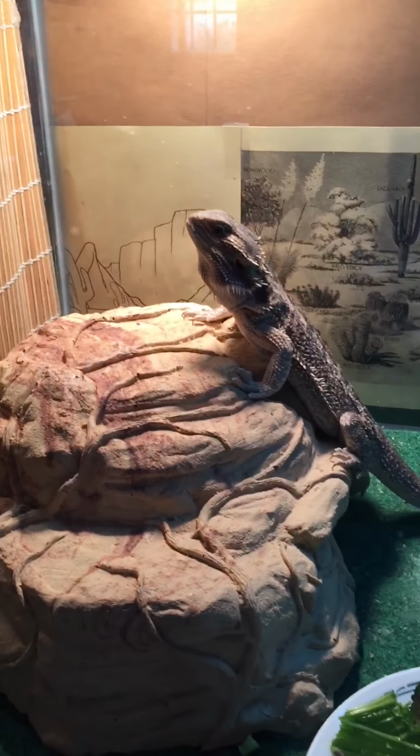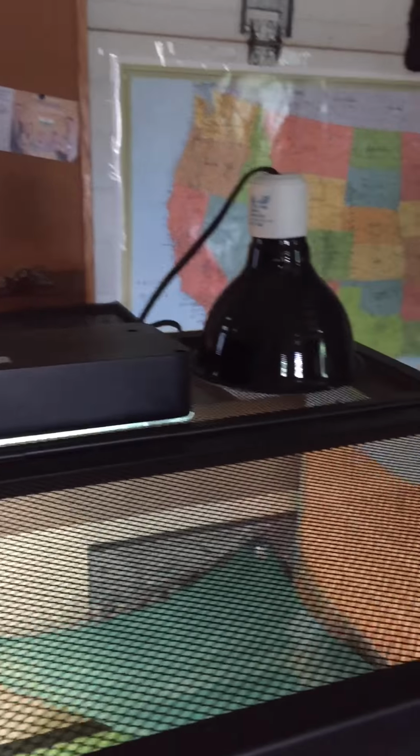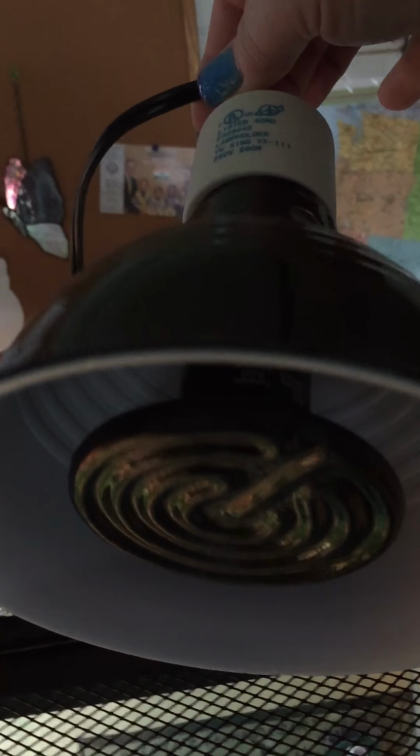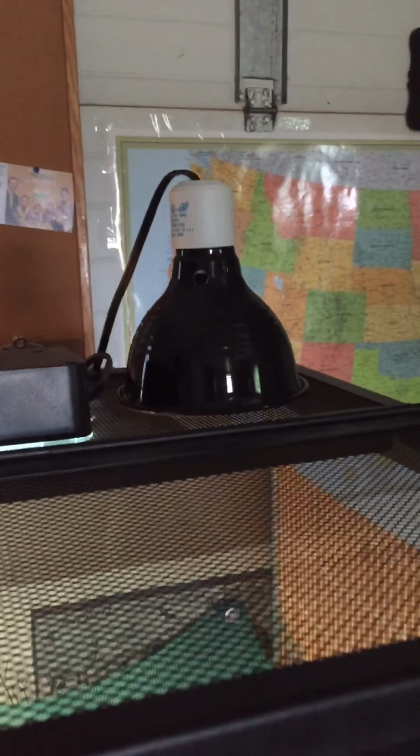And of course he just had some veggies, so he's going up to his funny sunny spot, which has a major bulb, a basking bulb, 150 watt, and then I have his UVB light, and then I have, it's going to be hot, so I have to be careful, I actually have a ceramic heater bulb. It produces no light, so that's for nighttime, because as much as I've read about the bearded dragon, sometimes the red light, whether it's true or not, can keep them awake.